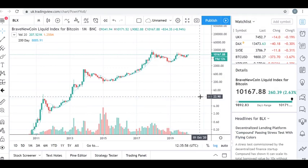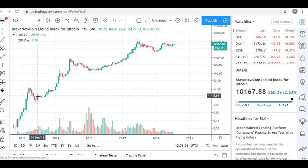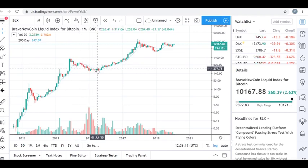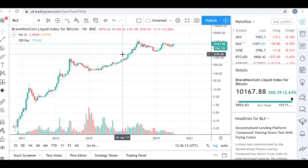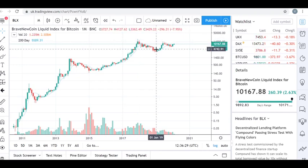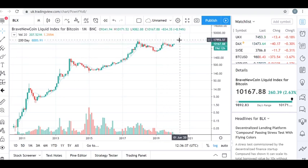This is a 10-year chart of Bitcoin. As you can see, it starts from July 2010. We had the first bull market, then bear market, then another bull market, and then we had the 2014 bear market, and then we had the bull market from 2015 to 2017, and now we had the bear market from the end of 2017 till the beginning of 2019. We had a premature bull market, then a little bit of a dump, and now we're heading into the halving, which is roughly at the 14th of May, so roughly at this point.